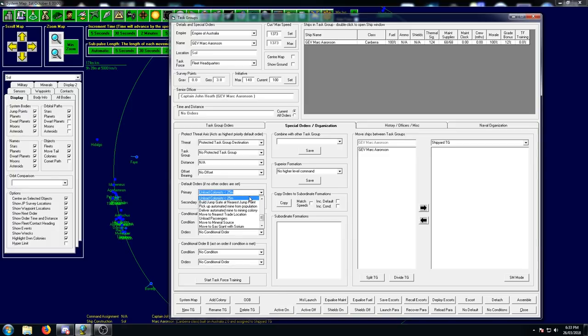So you can do some interesting stuff in there, but generally speaking, these are the orders that civilian colonist ships use. So these two specifically. Build jump gate and nearest jump point. This is what you would use for your jump gate builder if you wanted to automatically go and explore and meet new people.